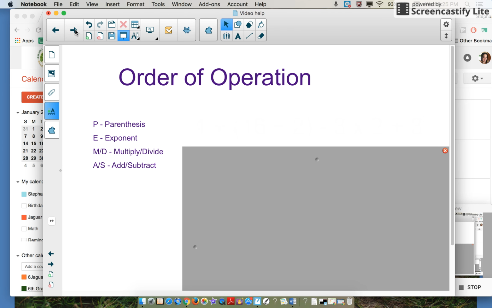Order of operations: we had to remember that we had to follow a specific order in order to get to the correct answer. We had parentheses, exponents, multiply and divide, add and subtract. What we had to remember is when it came to multiplication and division, we had to do them in the order they came in from left to right. You're not going to do all of the multiplication before the division unless all of the multiplication is closest to the left. So you go left to right solving them. And the same goes for addition and subtraction.